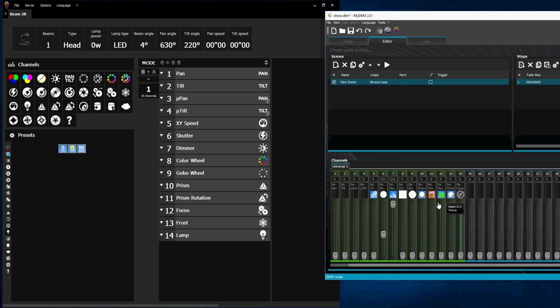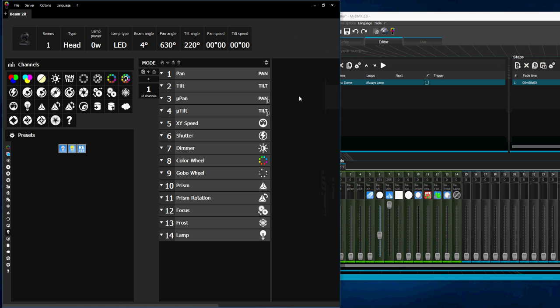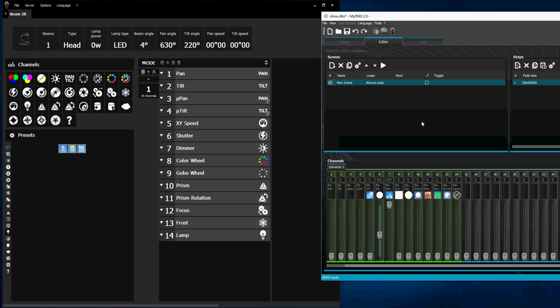But had I left certain stuff on for default, those values would have come up. So I'm just gonna give you guys a small example of what you're doing in here and how it affects things here. Like if you relabel the pan and tilt channels and stuff, it might not give you this grid.